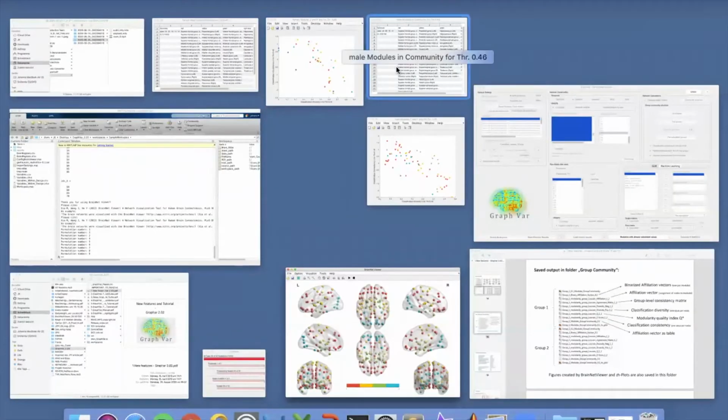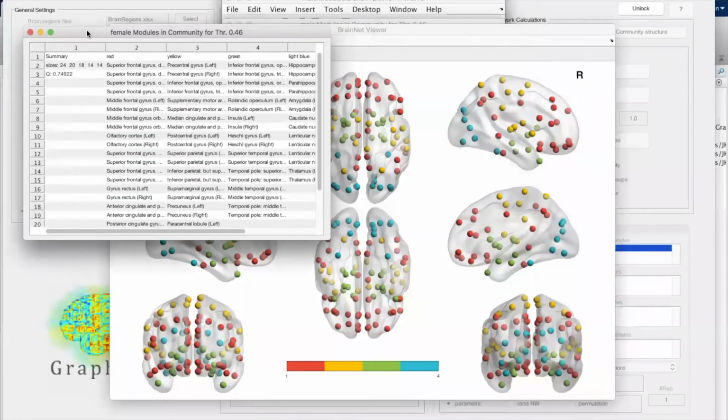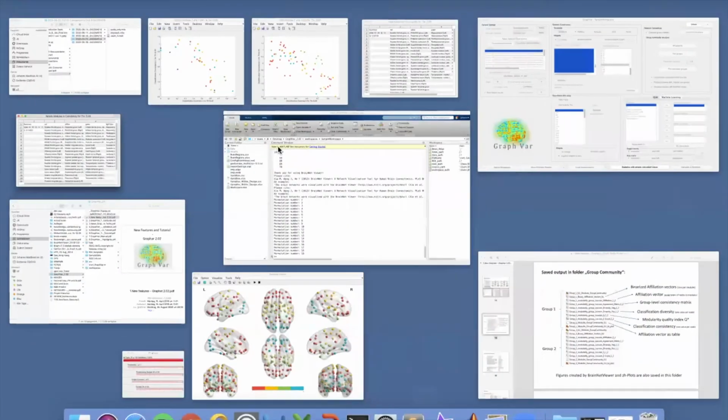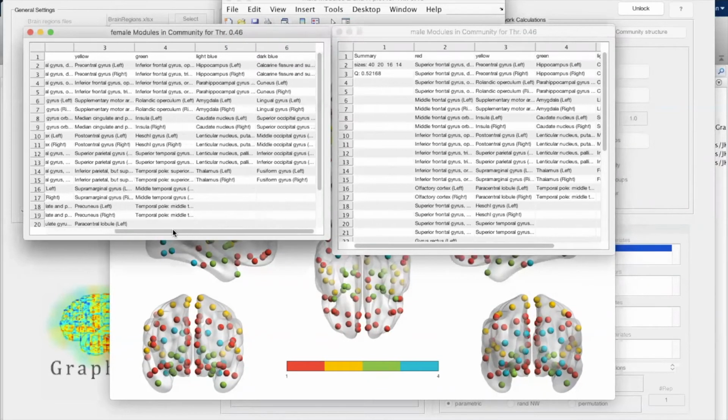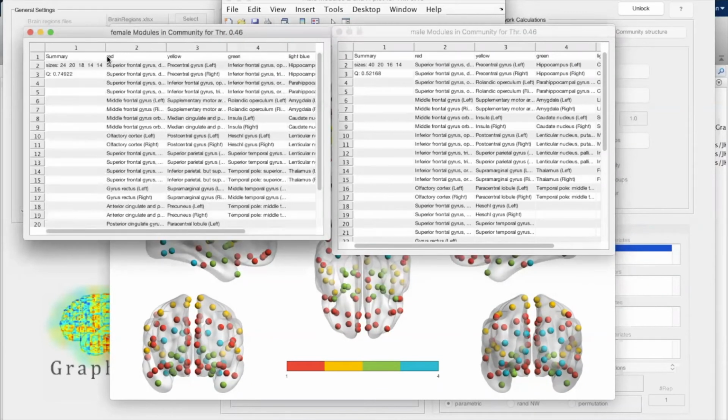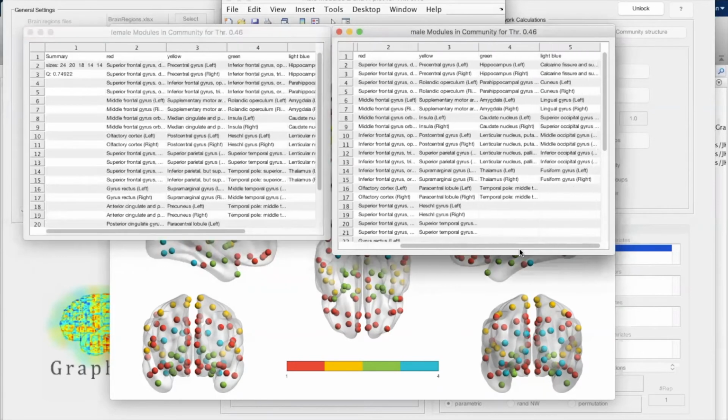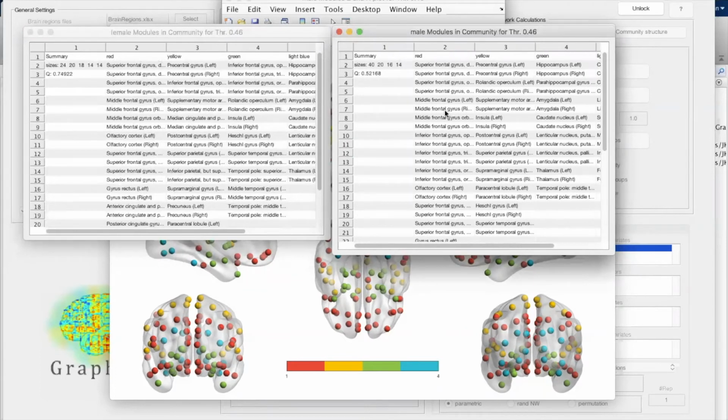Here, what came up in the female group. This is the community structure in the female group, and this is the community structure in the male group. So in the female group, we found 5 modules, which are those columns here, and the colors are represented in the first row. So red, yellow, green, light blue, and it's going to be the same here for the male group. And we see immediately there are only 4 groups, as we already saw here in the 3D plot of BrainNet Viewer, and those communities and the respective nodes are ordered here in those columns, and you see the sizes.